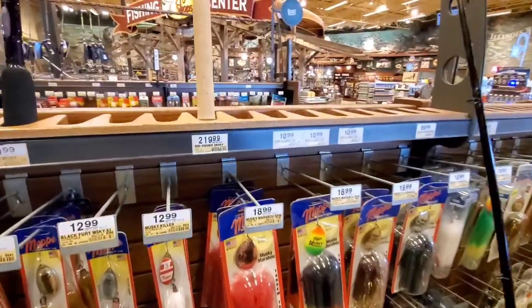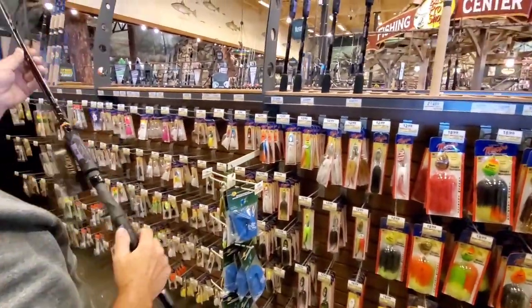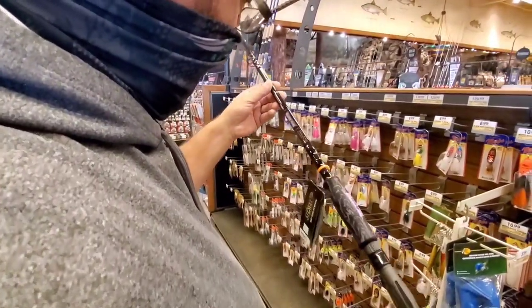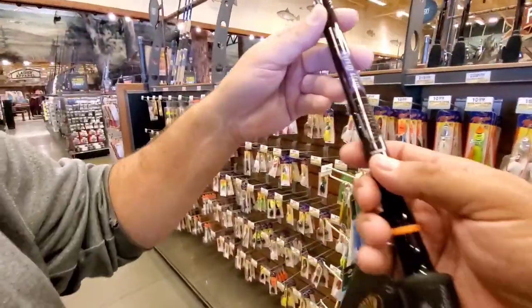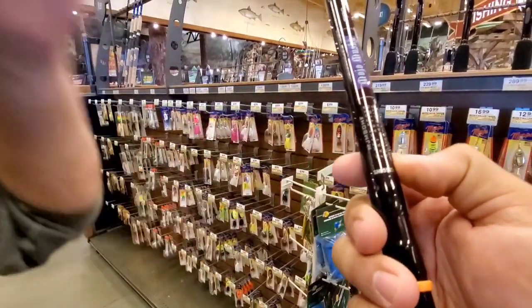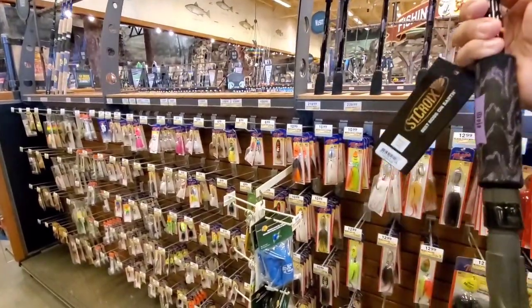A lot. I'm not gonna be able to handle it. You picked these up? I looked at it. You look at it. These are 8 foot instead of 8'6". 3 to 8 ounces. Yeah, 3 to 8 ounces. It's 6 inches difference, but it's 60 bucks difference. Oh, it said 3 to 8 ounces. Yeah, I missed that. What was I looking at? I must have grabbed a smaller one. It's 6 inches shorter.